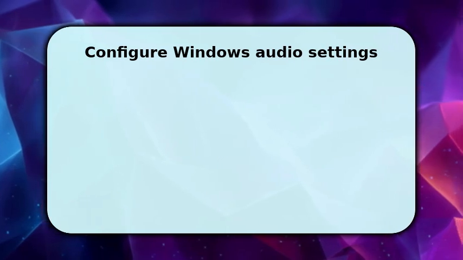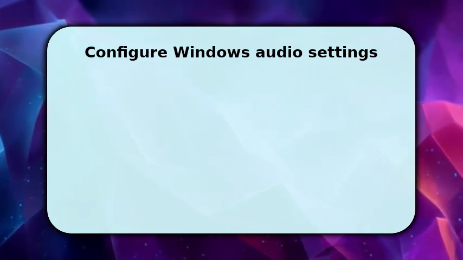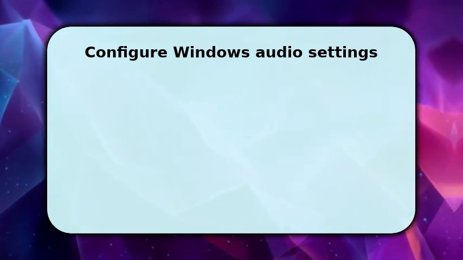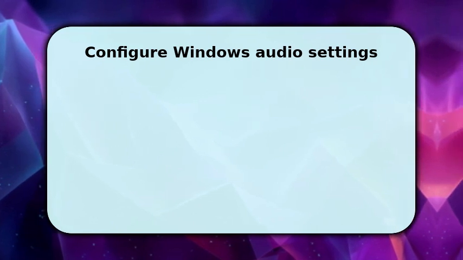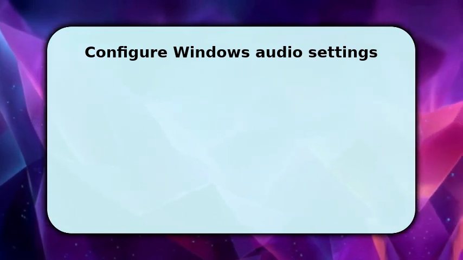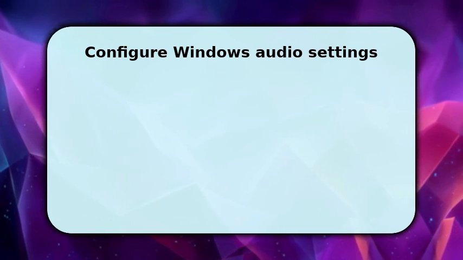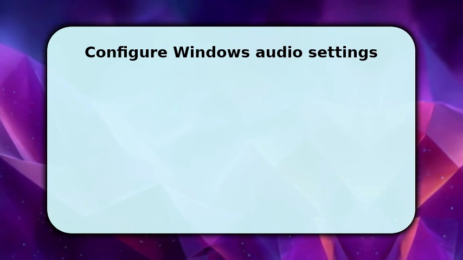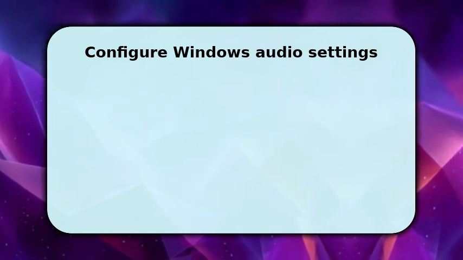Open Sound Settings and select Razer Barracuda X as your default input. This tells apps where to get audio. Adjust input volume around 80 to 90% to avoid clipping while keeping sensitivity. Next, disable exclusive mode so multiple apps can access the mic, and open device properties to access levels and enhancements.